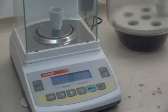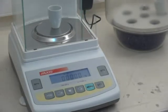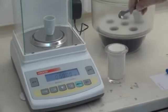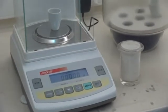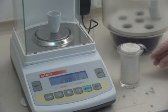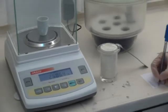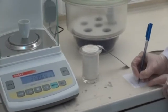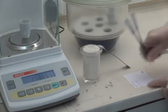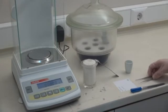Tare the crucible and add the sample, approximately 2.5 grams to 3 grams. Take note of the sample amount. In order to get parallel results, do the same process for the second crucible. Don't forget to put a sign on the crucible.